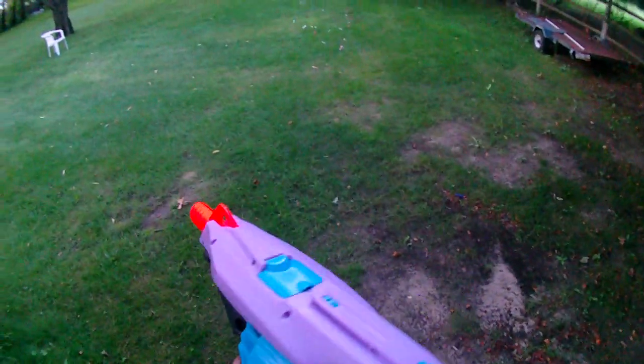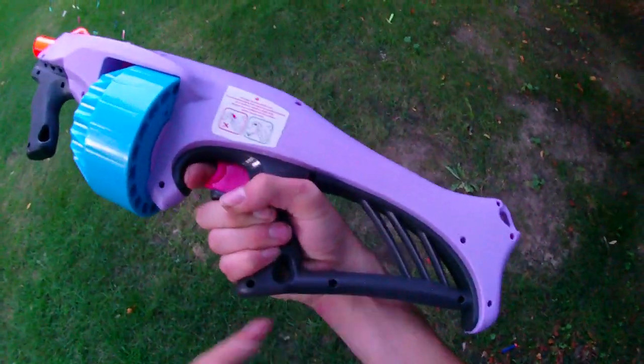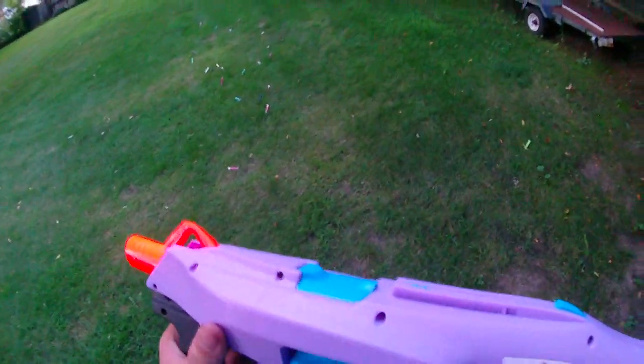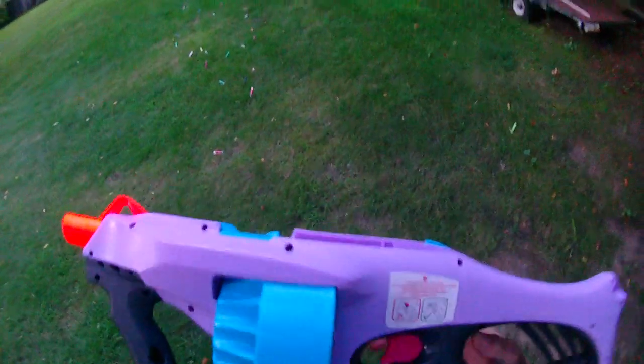I expect this to be very nice for cosplay. This has an SMG sort of feel — this front grip is interestingly comfortable for me, it's small but it works. Even this back grip works. I don't know why there's a sling point here and here; I see this one sling point being useful for something like that.